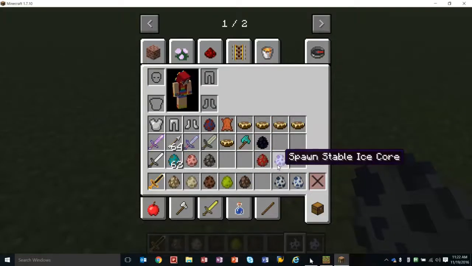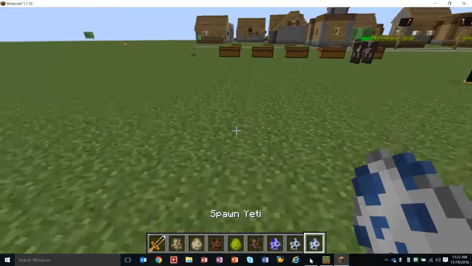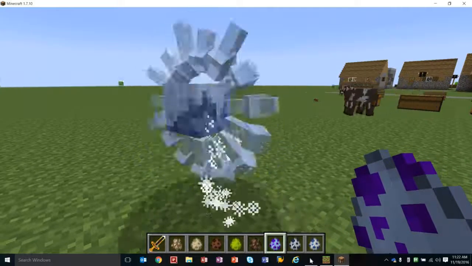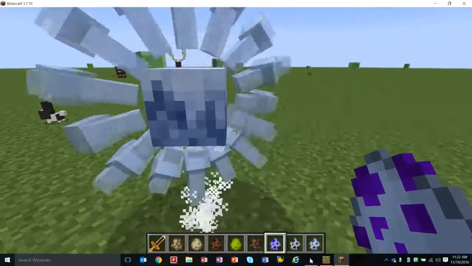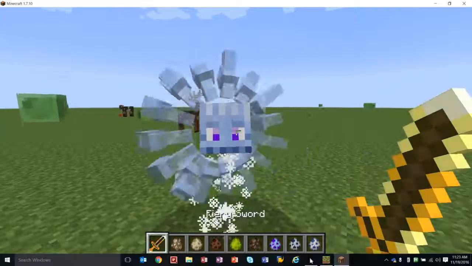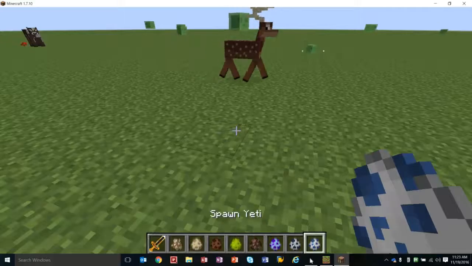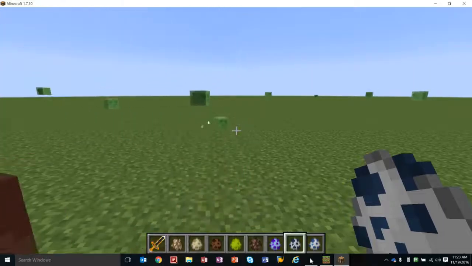Alright, now we move on to the last of the three mobs. The stable ice core, alpha yeti, and yeti. First, we're going to spawn in the stable ice core. This is the servant to one of the other bosses in the Twilight dimension, the Ice Queen. Though her minion is an unstable ice core. But this is a stable ice core. So when you kill it, which is easy to do, it'll drop 2 snowballs, and sometimes other drops.